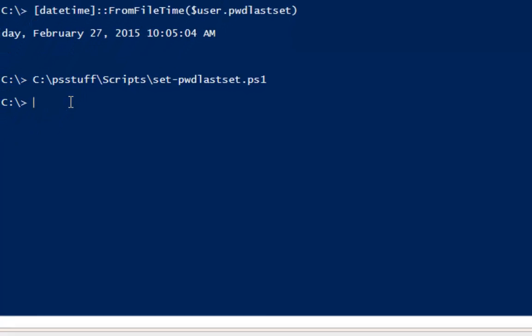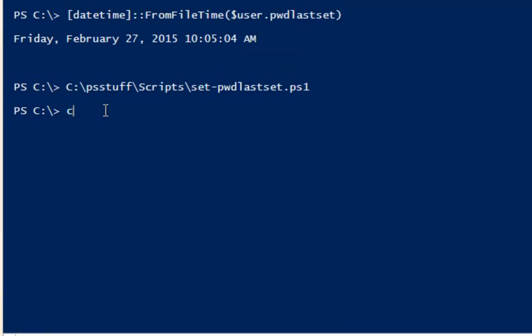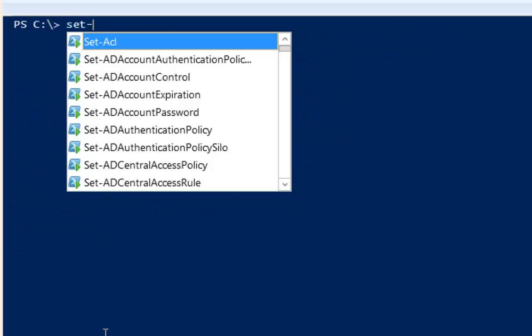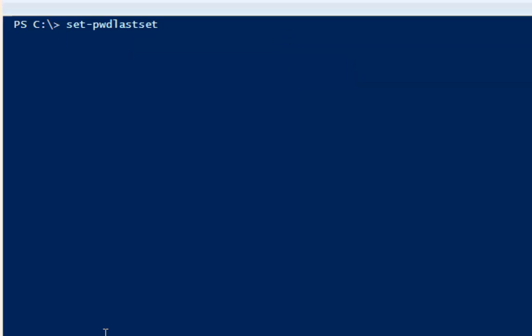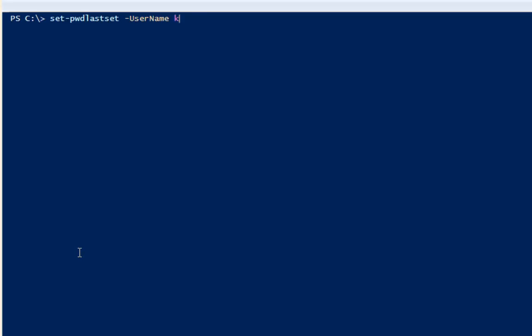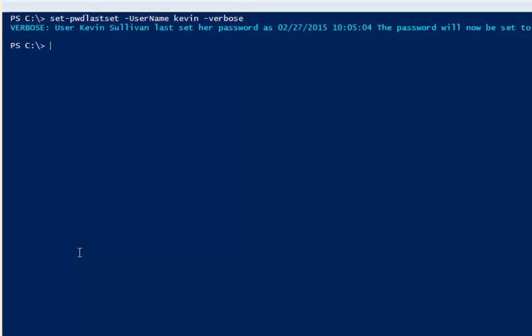All right, so let's see how this works. I'm going to run that. Again, the function is called Set-PWDlastset. The variable is username, and here I'll put Kevin. I'll also put verbose here so that we can see the verbose mode output.